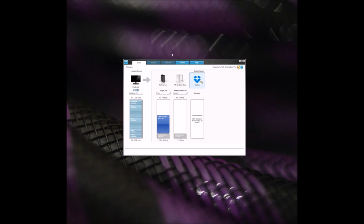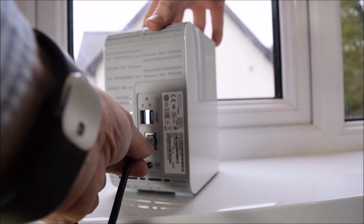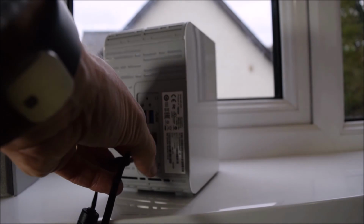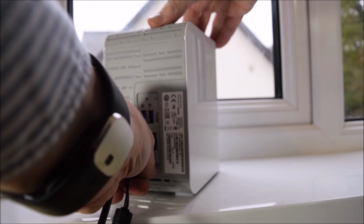So that's it, the WD My Cloud Mirror and the WD Smartware software. All I can say for myself is that I've used the WD backup hardware and software now for nearly 6 years without problem, without defect, without fail, and it's always served me really well and saved me many times. I can highly recommend it.